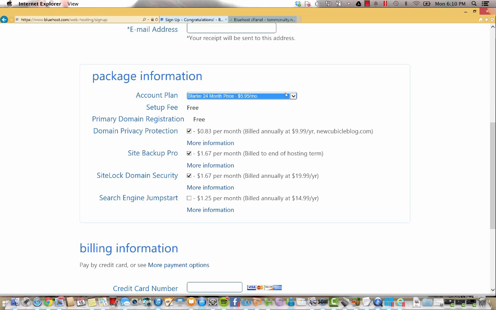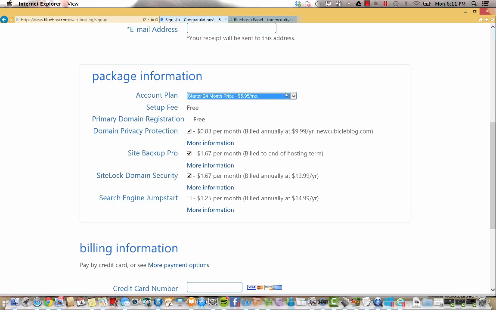And there's Search Engine Jumpstart or Domain Privacy, and these are completely up to you as well. I don't use them on my own domain, but it's only $10 a year, so it's not bad. Don't want your personal information there. So if someone looks up tommcnulty.net, which is my domain, they can get my name and address. But if you don't want this to be able to go out, you can just buy this, and that would take care of it. Like I said, $10 a year is not much. Fill out the information and sign up, and you'll get it.